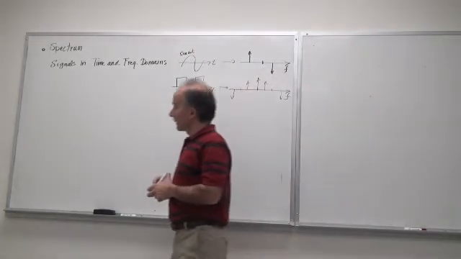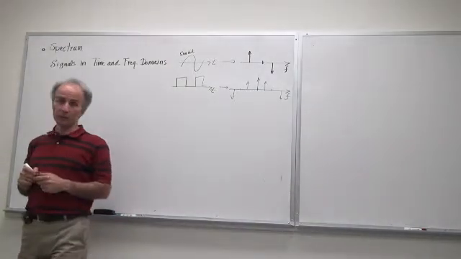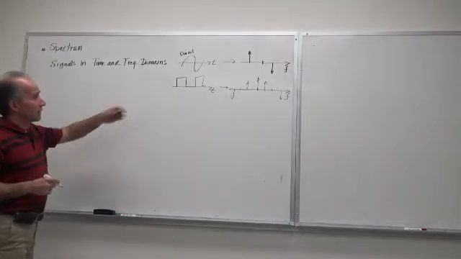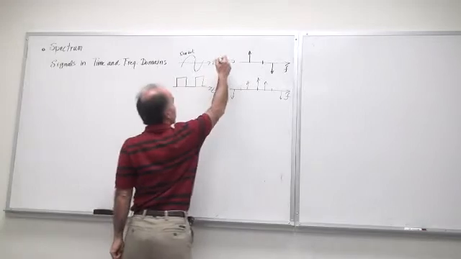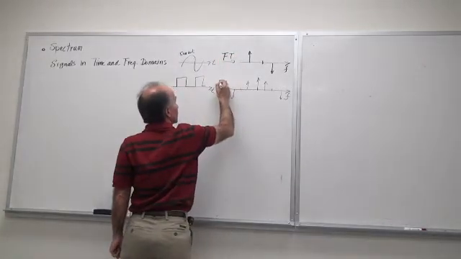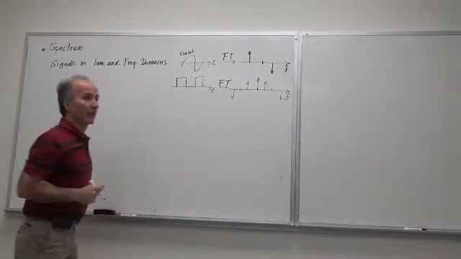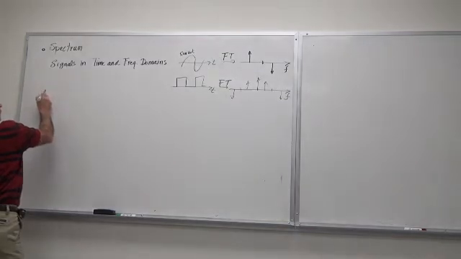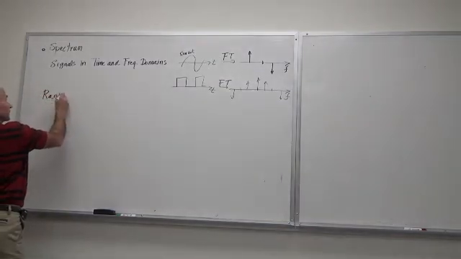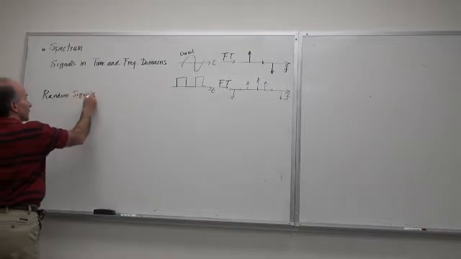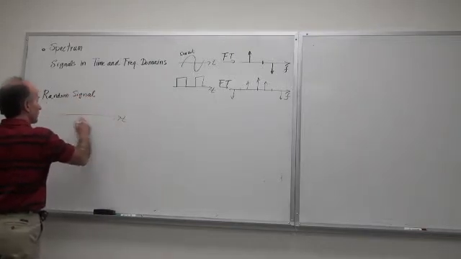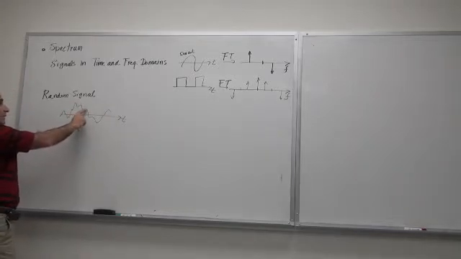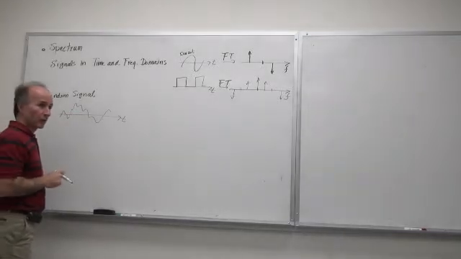So this is fine. But then if we have a random signal, for example, our voice, then the question is, can these concepts be still applied? In other words, can I still take the Fourier transform of the signal to obtain the frequency domain view of its contents? So the question is, if you have a random signal, and by that we mean a signal whose next value in the time domain may not be easy to predict, right? So it could be going up and down, and if I'm here, I don't know what the next value will be exactly. That's what we call a random signal.